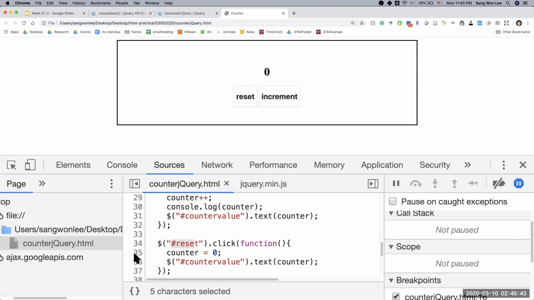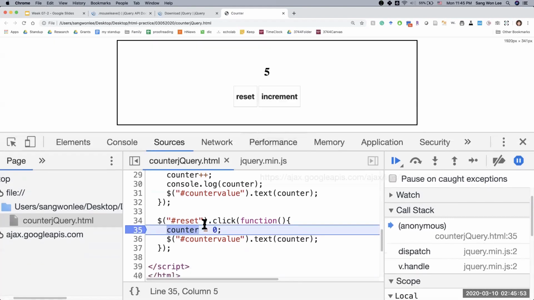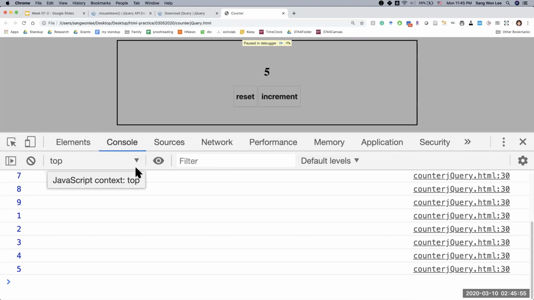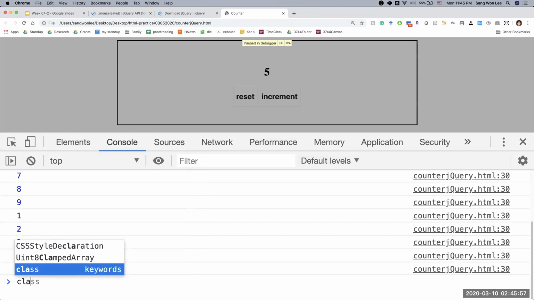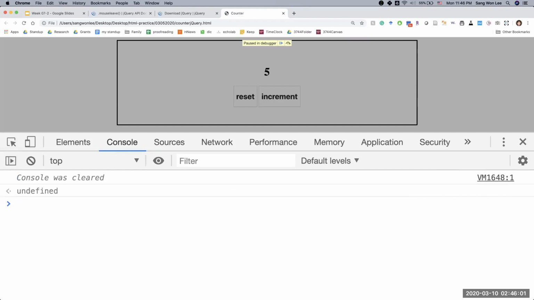Again, you can put a breakpoint here. And when I press reset, it's going to stop at this point. And again, remember the this keyword. You can use the console to evaluate any variable that is available at the moment.